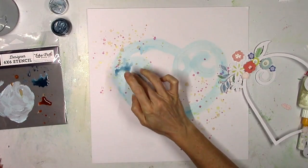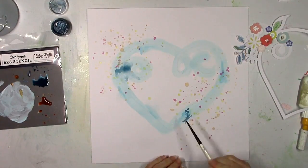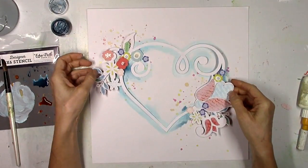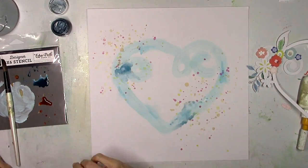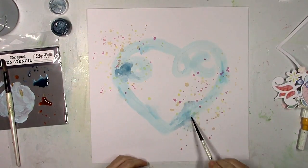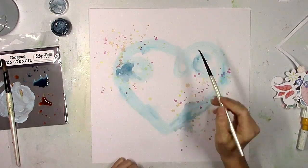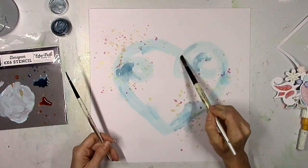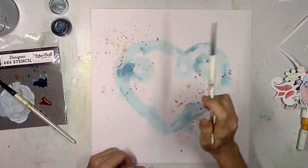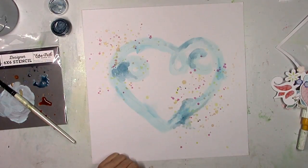I wanted a little bit of color variation behind the heart. I didn't want to darken it up too much, but I wanted to pull in some more of the color of the outfit in the photos, which is more of a royal blue, but it's fun to kind of mix and match colors. And even though this is what I would call more of a navy, softer navy blue, definitely not royal, all you have to do is lighten it up. Just add water and just use a little bit of it. And when you mix it with the color that's already on the background, you get a totally different look.